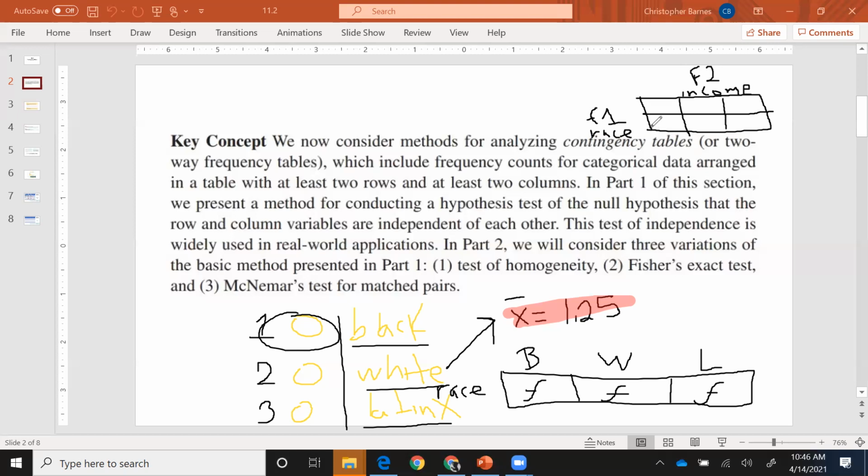And I also want to be clear that I don't want you to think that race has to have 2. We actually could have 3 races, just like we have right here. So we could have a 3 by 3 table. That's what this would be called, a 3 by 3 table. If we only had these cells, that table would appropriately be referred to as what? What do you guys think that table would be? 2 by 2. All right, a 2 by 2.